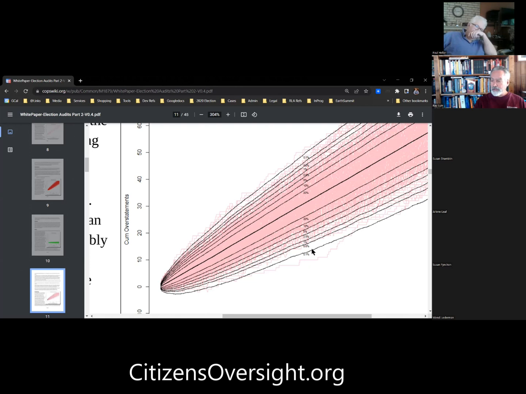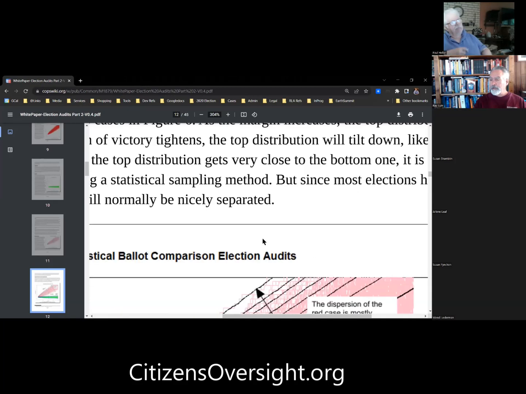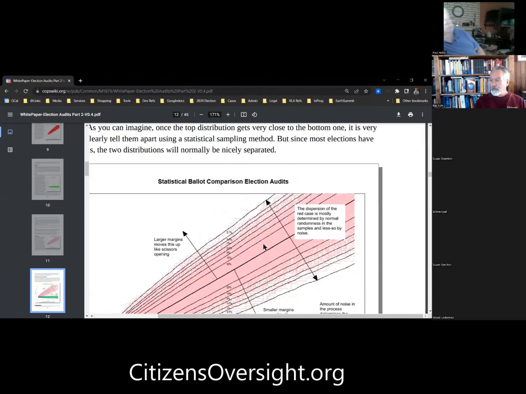Now, these lines are not actually determined by the actual samples in this case. They're smooth based on how far away from, based on a normal curve. All right. Okay, so this is the hacked one, and then down here, I guess, let's see. So let me make this smaller.